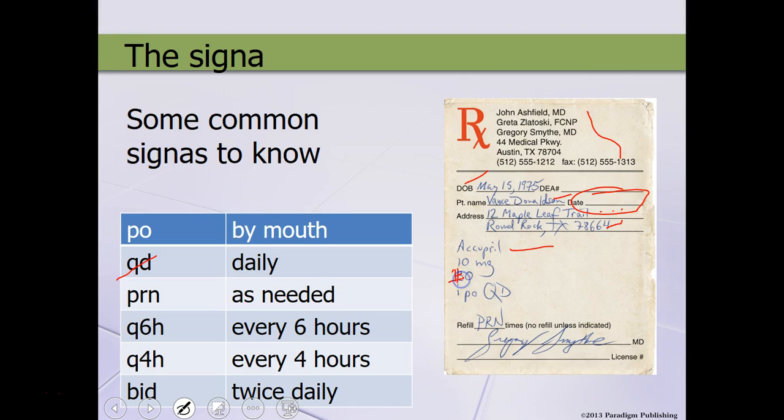Usually they'll use a hashtag, a number sign in front. 1 by mouth every day. Refills are as needed, and the doctor has signed it. This does not require a DEA number or a license number because this is not a controlled substance. We usually will have the doctor's license numbers on file.